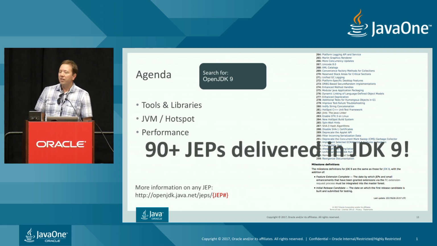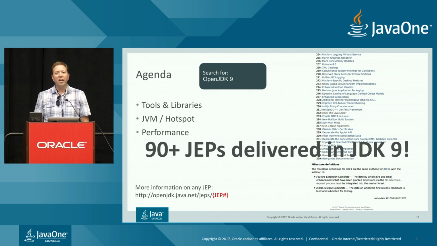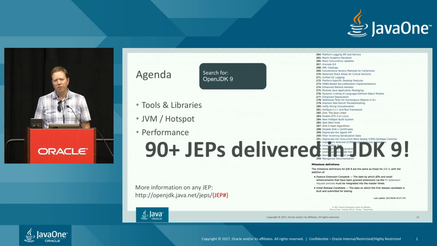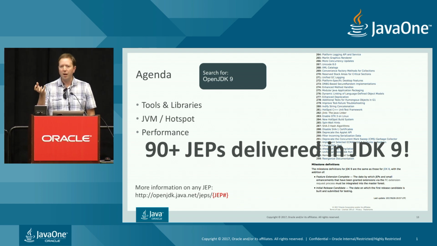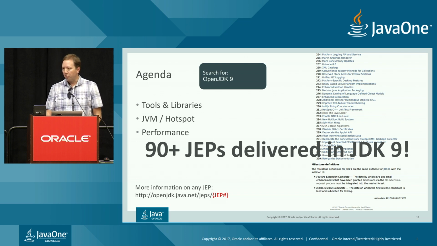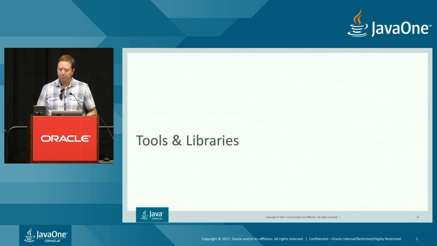When I counted the JEPs we have on this page, I ended up with something. JEPs are our JDK Enhancement Proposals. They're for relatively large features, either very visible or things that have very big impact. So in JDK 9, we have 90 really big features. This is just counting the JEPs. On top of that, we have all the other improvements. So this is a big release for us. It contains a lot of different things. And again, we're going to touch on a few of them in this presentation.